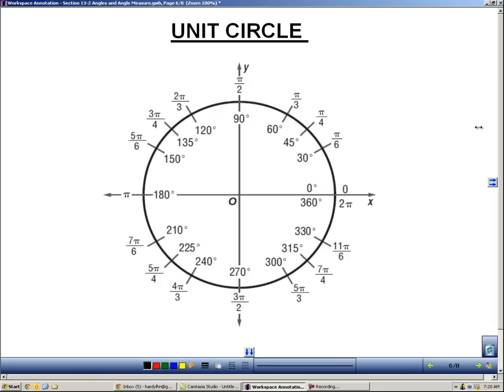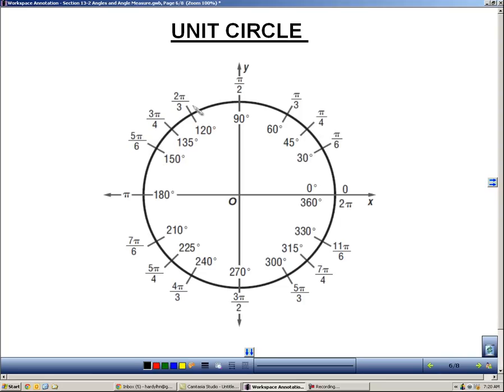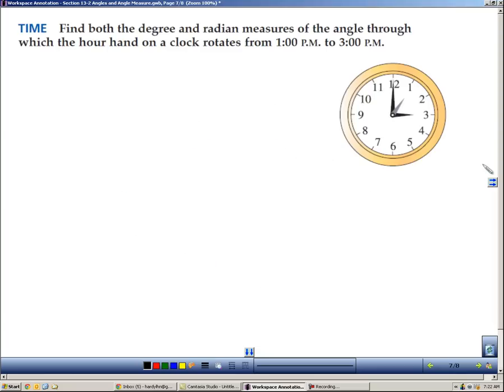So here you see the beginnings of this large circle called the unit circle, which gives us a ton of information. We've taken all the angle measures and converted them into radians, so you can see what the most common angles are, both in degrees and radians. You can see that a 90-degree angle is the same as pi over 2. You can see that a 60-degree angle is the same as pi over 3, and a 150-degree angle is 5 pi over 6. So this unit circle becomes an invaluable tool as we continue with trigonometry.